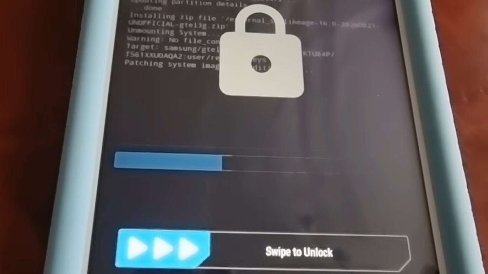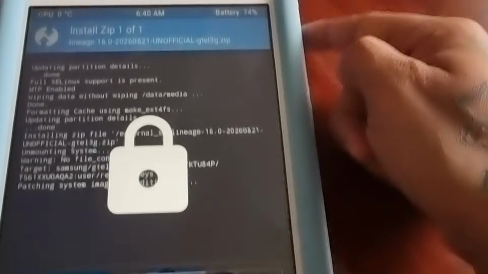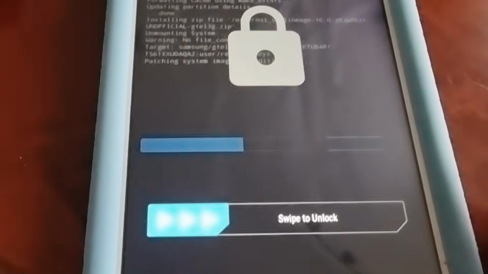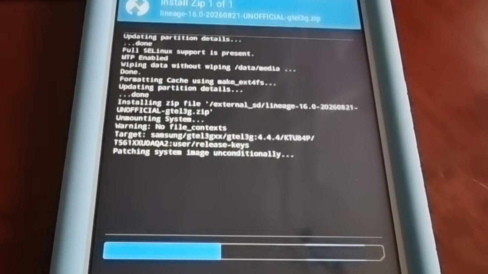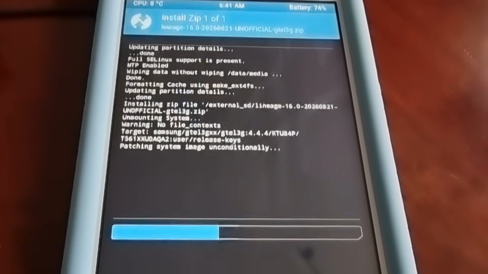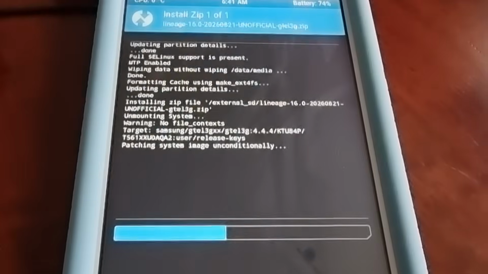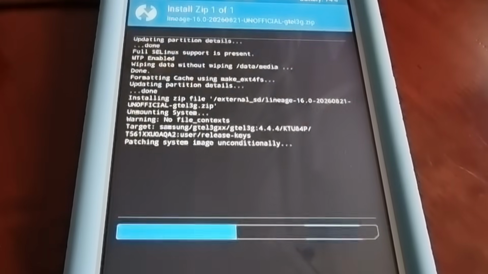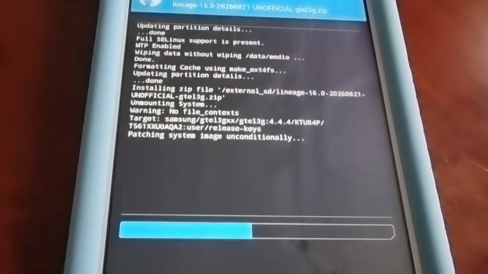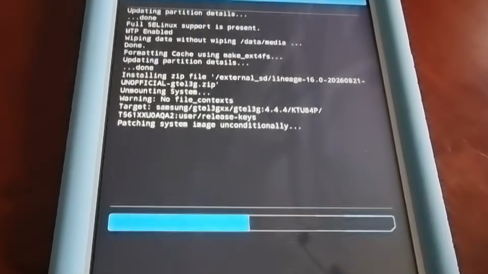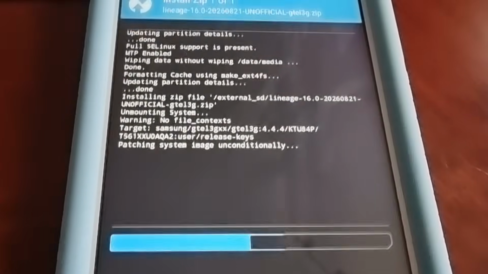You can also swipe to unlock it just to keep it awake. And to avoid it going dim, just occasionally tap the display like this, just to keep it awake.